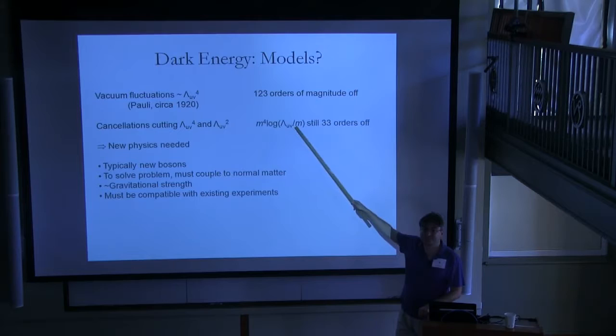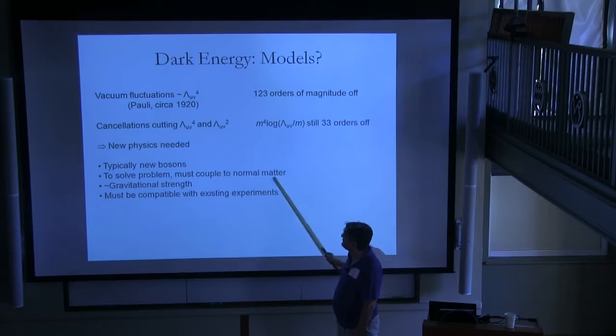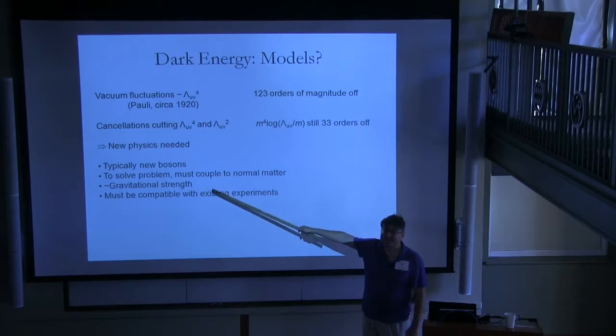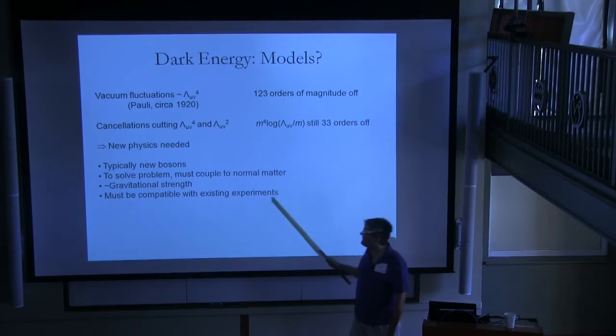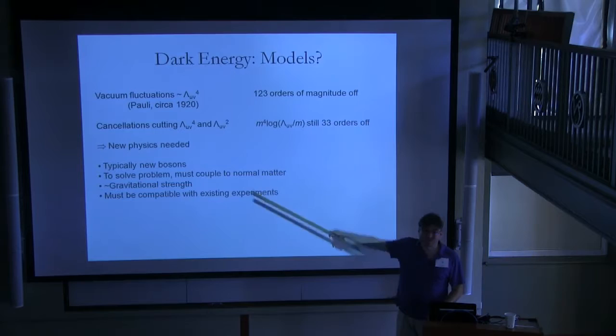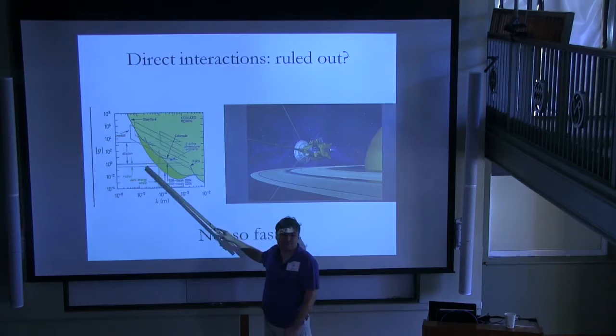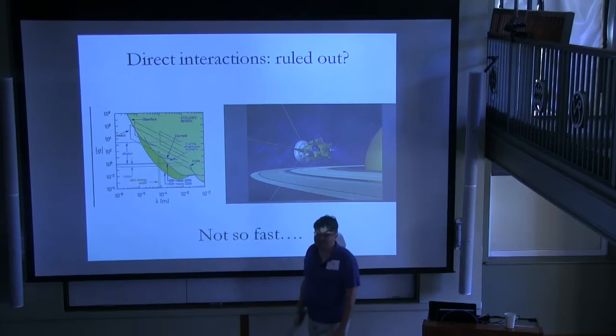Okay, I'm gonna throw this out there, and I might be wrong, you have been warned. If there is such a coupling, there are arguments that gravity should be the weakest force, so we should look around gravitational strength, but those arguments aren't rigorous, so maybe we should look in a range of factor of 1,000 above and below, right? And it must be compatible with all existing experiments, of course, because such an additional force has never been found. Here are the famous limits by the Eöt-Wash group, and also this graph is outdated, so these exclusion plots of fifth forces versus distance scale rule out gravitational forces down to about 10 to the minus 4 meter scale. So is this all ruled out?